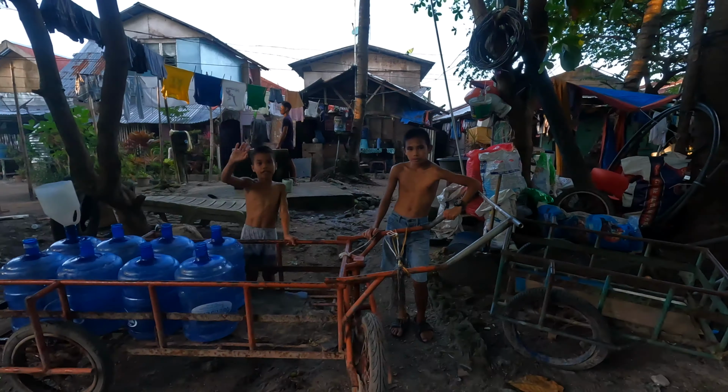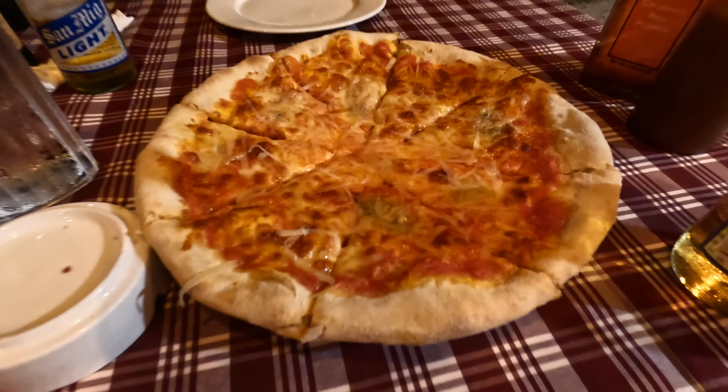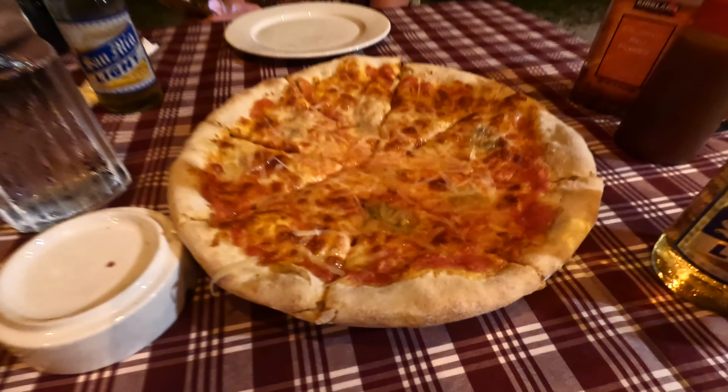About food and drinks. For breakfast and lunch, we opted for Evolution Beach and Dive Resort and Avila Beach. And for dinner, we went to Hippocampus and Angelina's. In total, we spent 3 days in Malapascua and really enjoyed it. So, our next destination was Moalboal on the island of Cebu.